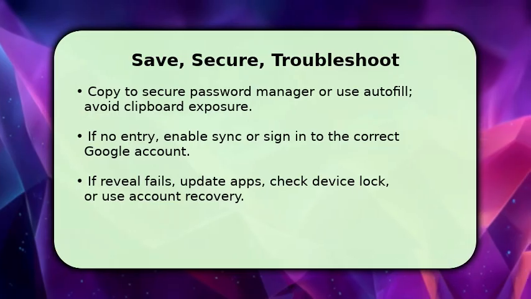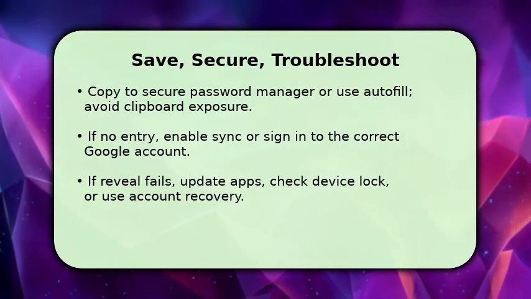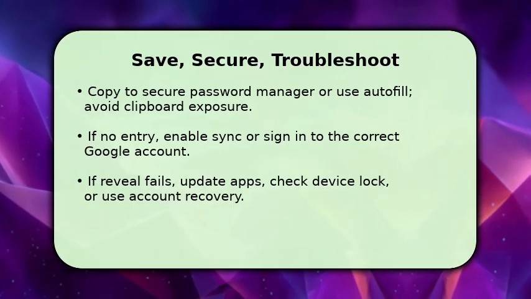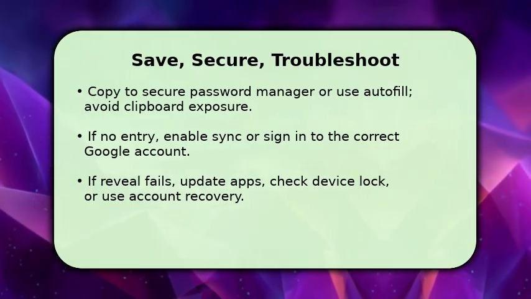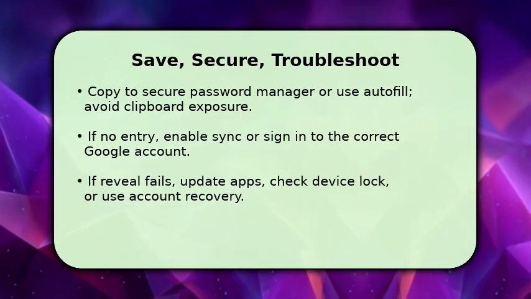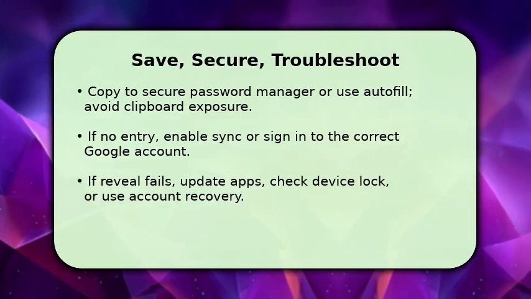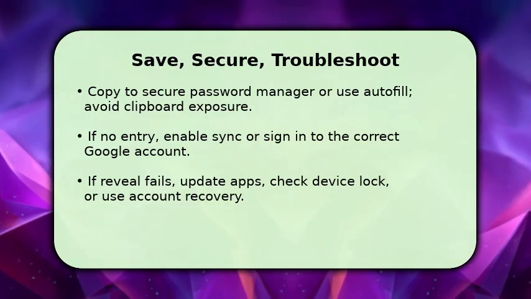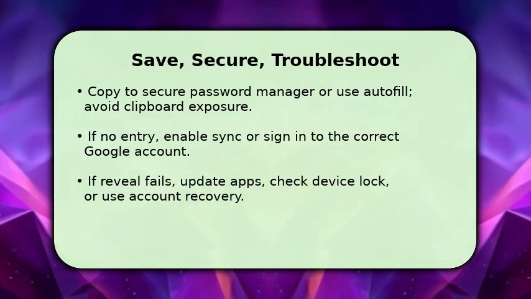If you don't see the account, make sure sync is enabled and you're signed into the correct Google account, then refresh. If the eye icon won't reveal the password, update Chrome and Play services, confirm your device lock is set, or use Google account recovery procedures. One troubleshooting tip: restart the phone after updates before retrying.